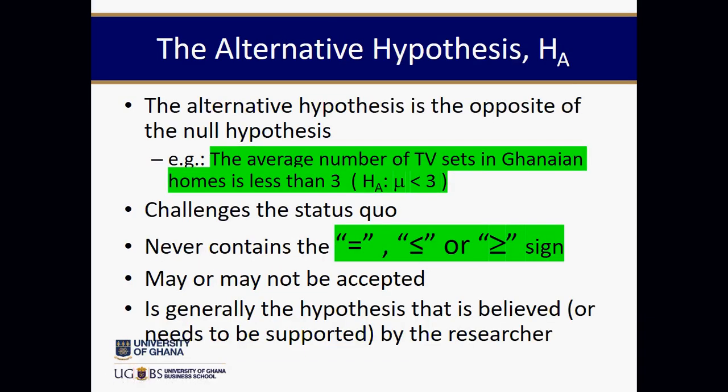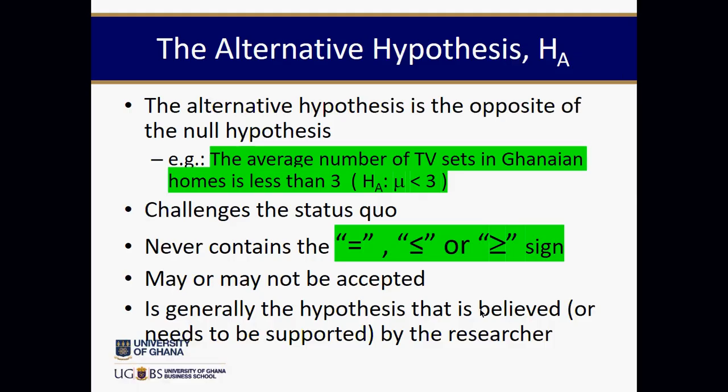For example, the alternative hypothesis will be for this one. I've said this already. And then with that one too, it will never contain equal to, less than or equal to, or greater than or equal to. It will contain not equal to. It will be containing this one, and then this one. This is the straight thing for the alternative hypothesis, right? All right. So let's move on.